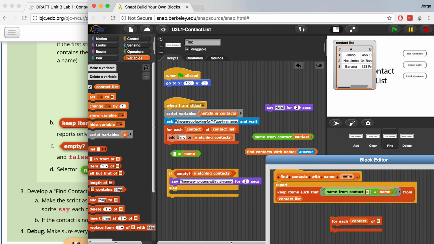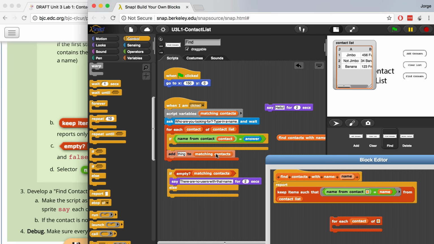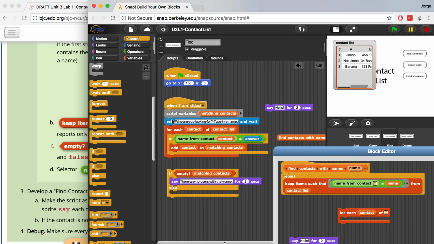So I'm going to have to check if the name from the contact equals the answer that was passed in, then I'm going to add the entire contact to matching contacts. There we go. This makes sense. Let me read this again slowly. I ask the person who they're looking for. Then I go through each contact of my contact list.